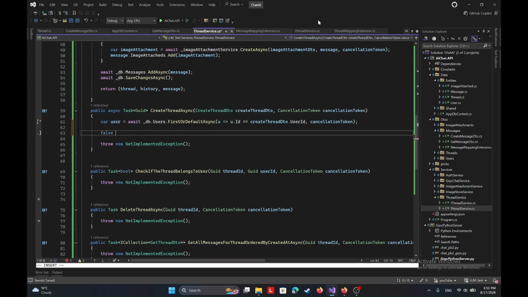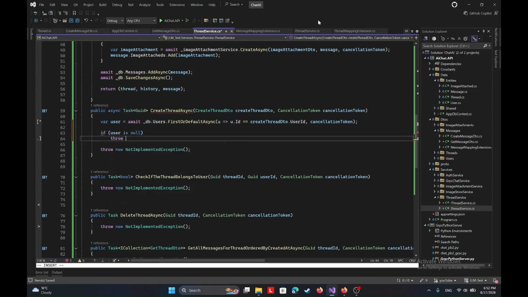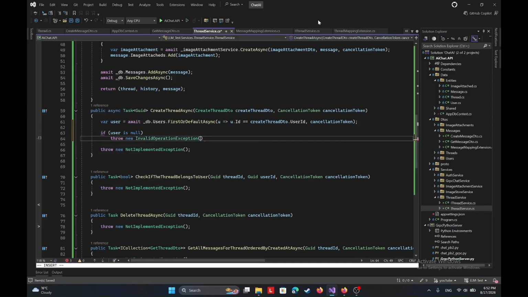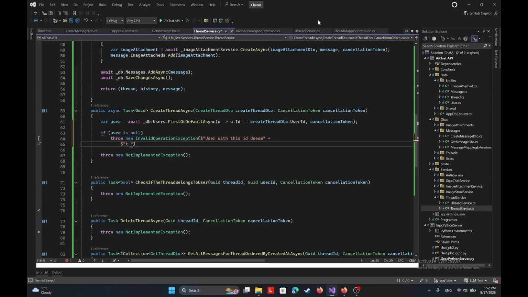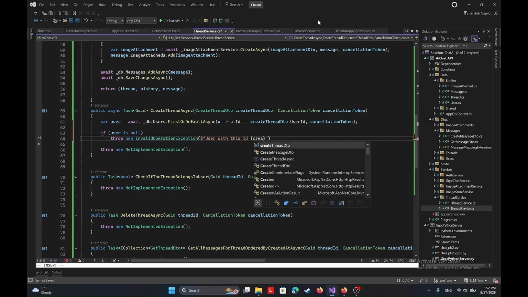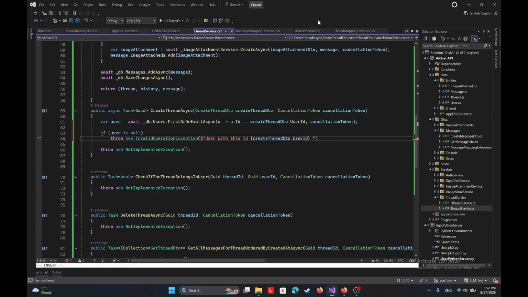And if user is null, we are going to throw new invalid operation exception: user with this ID doesn't exist.